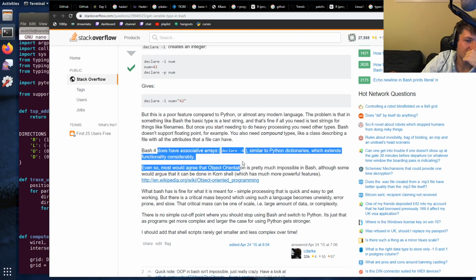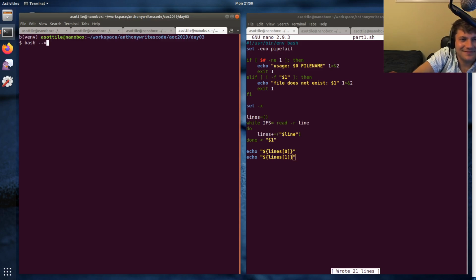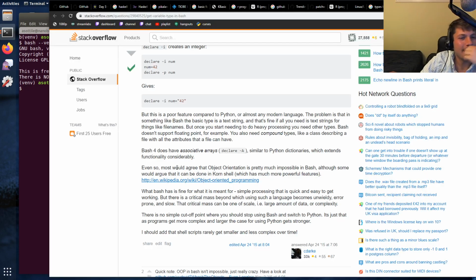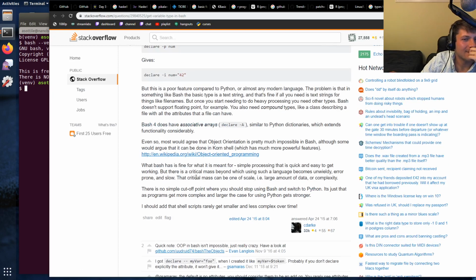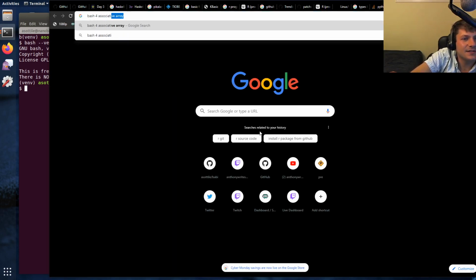Bash 4 has associative arrays, similar to dictionaries. Am I allowed to use Bash 4? I have Bash 4 installed. Yeah, and Bash, good luck. I say go for it? Okay, it's fair. Fair game then. Bash 4 associative array.